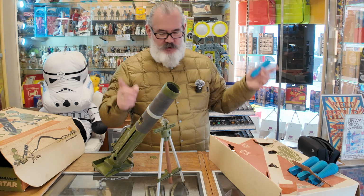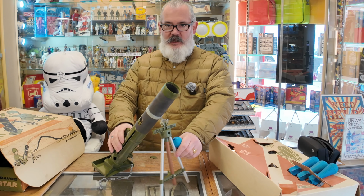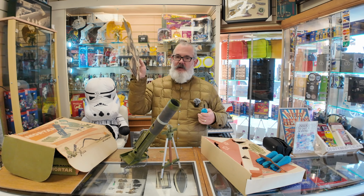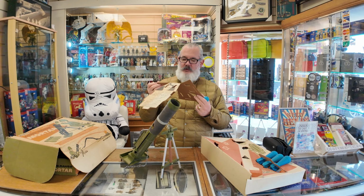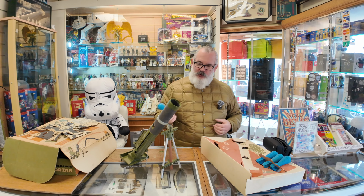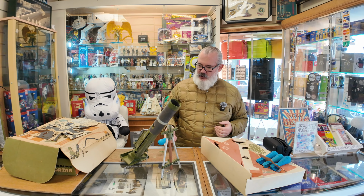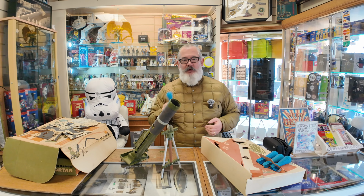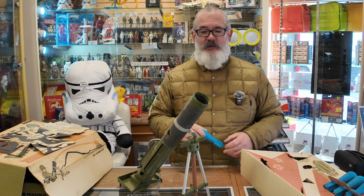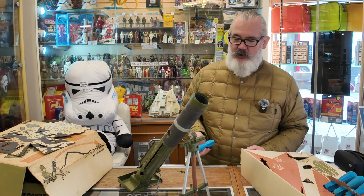So the aim of the toy is adjust the angle here with this, load the mortars into there and hit this, which should pop open under the force of one of these hitting it. Unfortunately, I can't test it because I don't want to break it. And I don't want to break it for two reasons. One, because it costs a lot of money. And two, because it used to belong to Jonathan Ross. And that's the reason why I bought it.